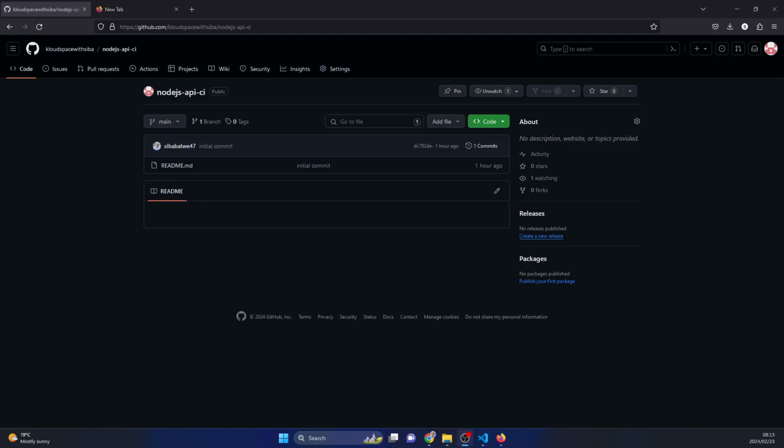All right, welcome back to this series where we are going through a CI workflow for a Node.js application. Essentially, what we're doing is we've got a Node.js application, a small API really, that we are going to dockerize in a GitHub Actions pipeline and then push through to ECR.